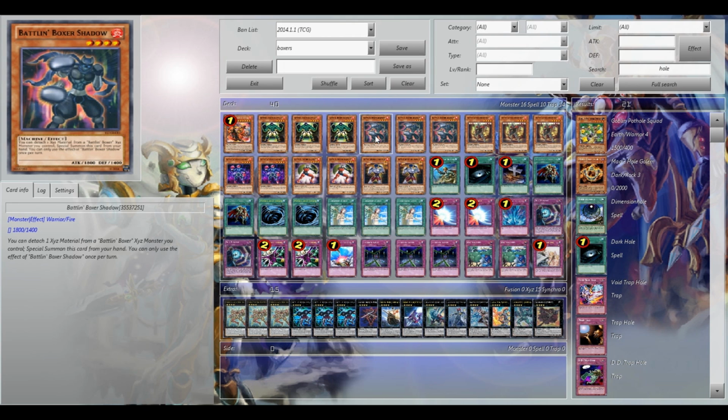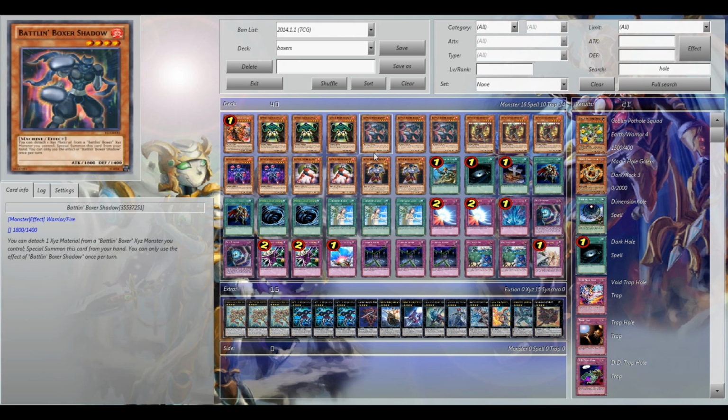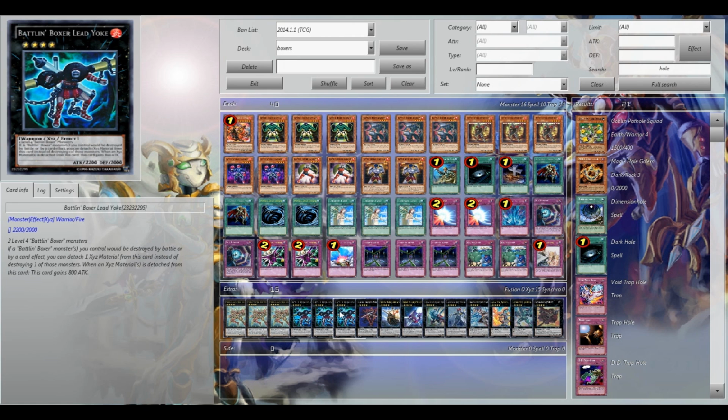Battlin' Boxer Shadow, again another one of my favorites. Forewarning, Dev Pro also has a problem with this card, which I'll explain when we get to the actual deck. It's one of my new favorite things when it comes to boxers, because you can just detach one and it comes out. The concept is to detach it off this guy and then use this guy's effect to put that back, so it's basically a free Special Summon and builds momentum with boxers. And if I'm not mistaken, if you do it with this guy, then he gains 800.